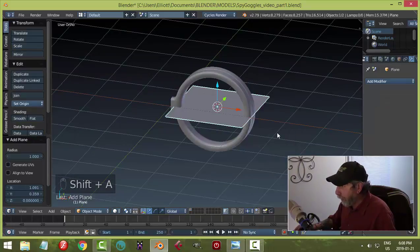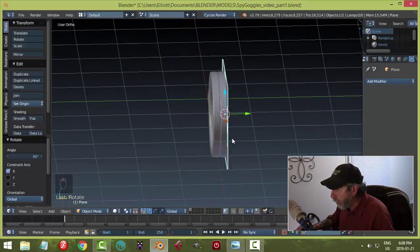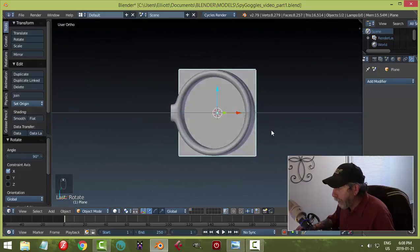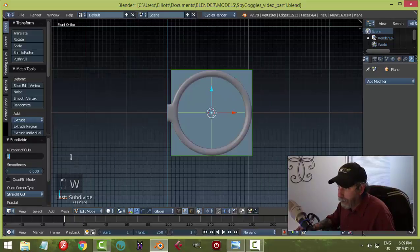I'm going to bring in a plane and look from the front. Rotate X 90. I just want to make sure that my plane fills up the whole circle, which it does. I could adjust the position a little bit. Okay, so what I'm going to do with this plane is go into edit mode and hit W, subdivide it. I'm going to subdivide this maybe 25 times.